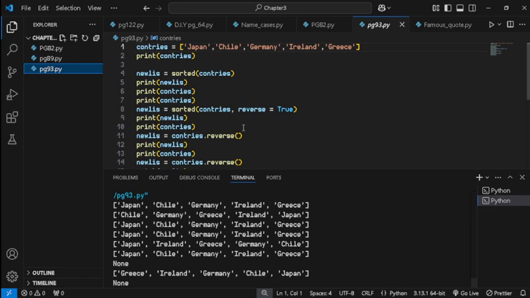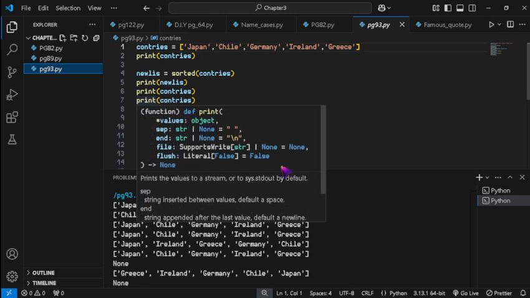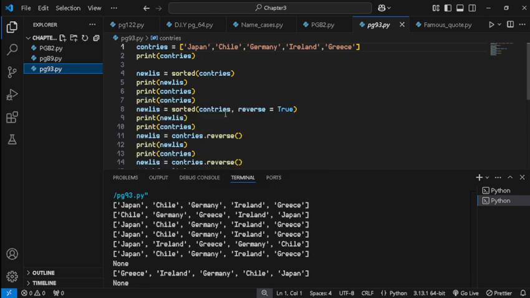Show you, yeah, we printed the original one. Use sorted to print your list in reverse alphabetical order without changing the order, and then show the original list. Okay, this is where it gets interesting, because I did the same thing as before. New list, sorted, countries, but now I've added a comma. I'm adding a new piece of information here. I'm setting reverse to true. Now that does exactly what you think it does. It reverses the list because we've told it you are now going to reverse, true, do reverse.